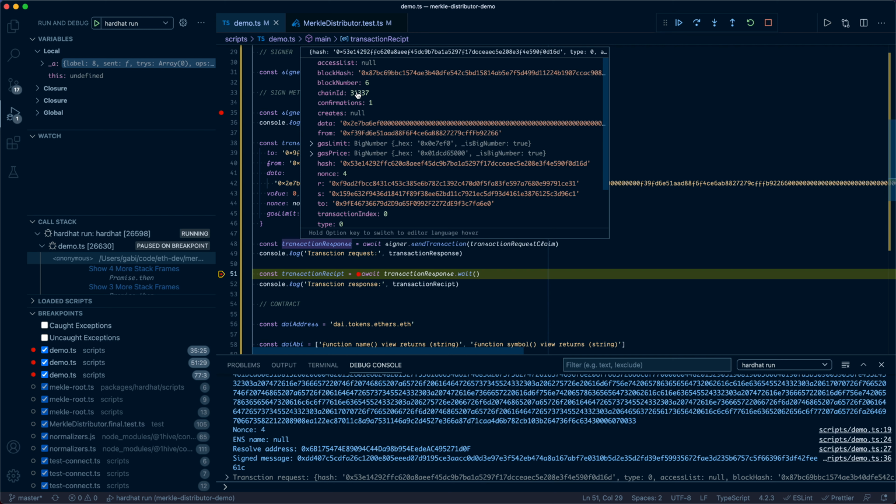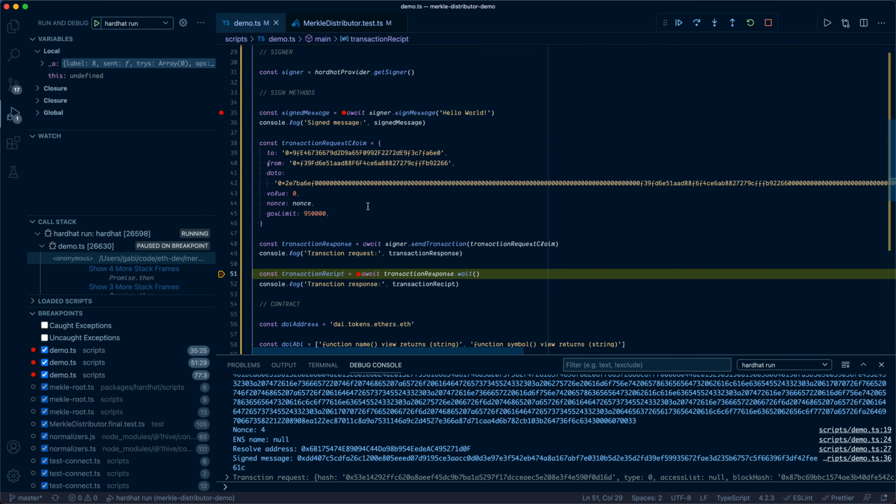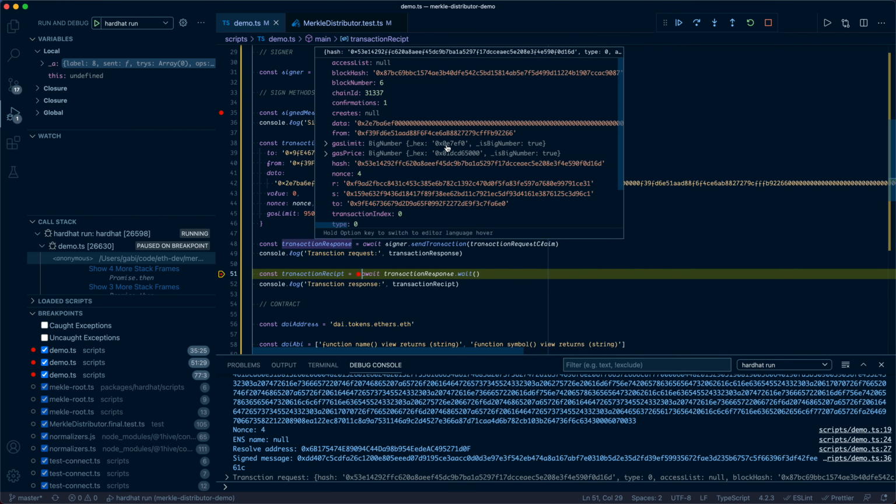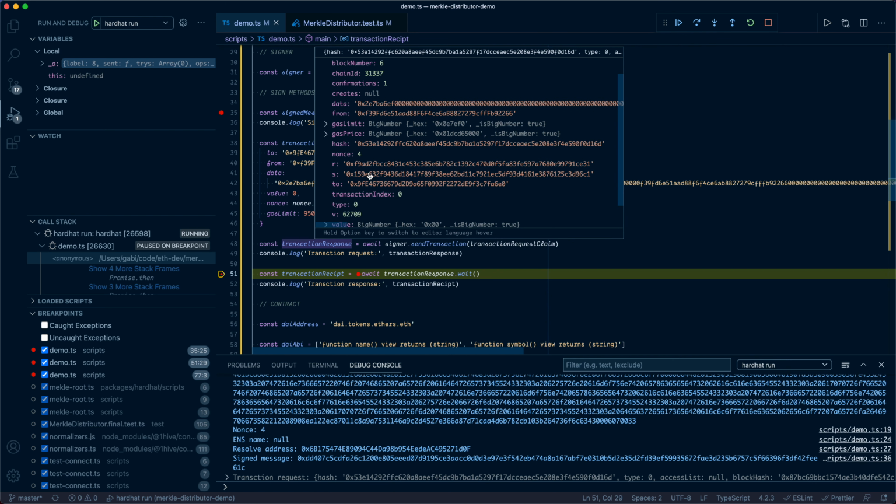structure: it is the usual transaction that we get back from a provider's JSON RPC method, and it will have some better handling of big numbers, for example, and some better hex encoding that Ethers is doing to make it easy to understand things like chain ID.